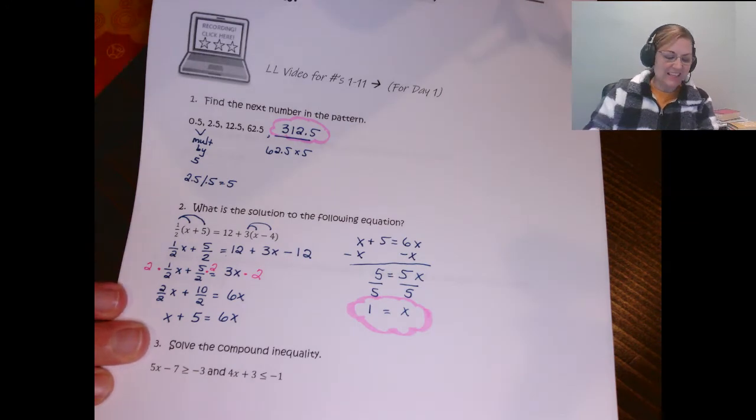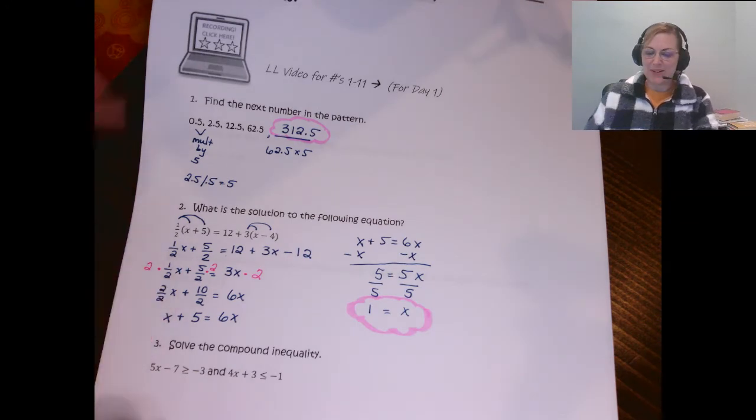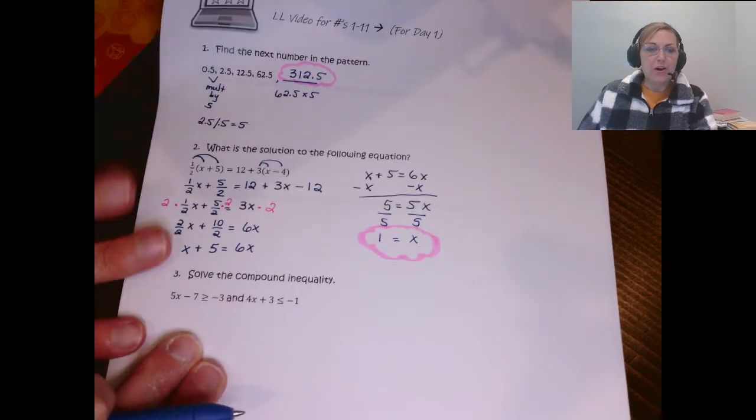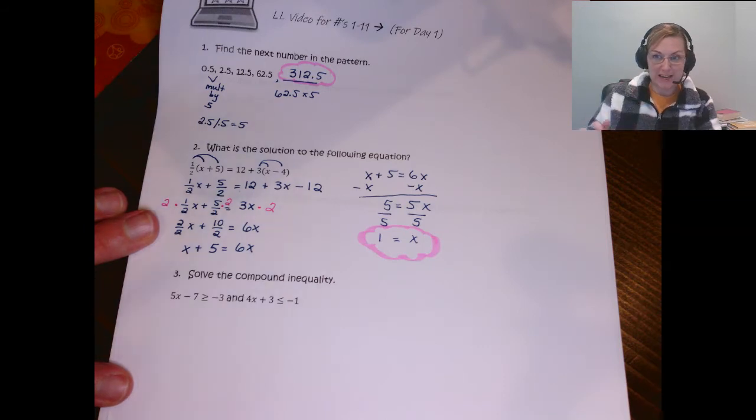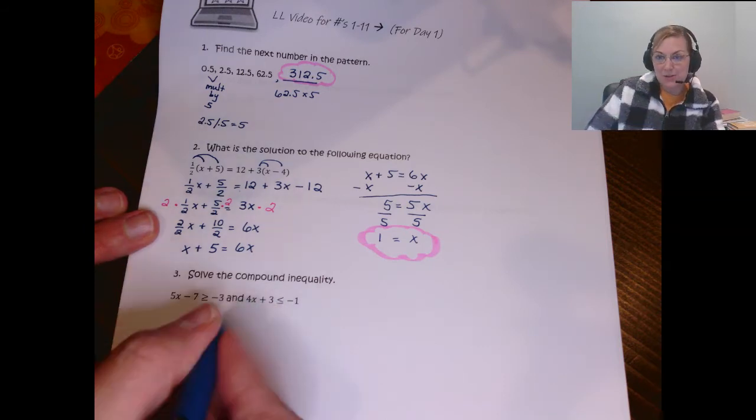All right, let's look at number 3 then. We're doing really good. Hopefully, remember, this is what's going to help you on the exam, because you're going to set this review right beside you while you take the exam and look back at the notes that we've done.